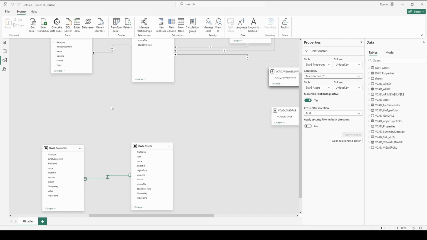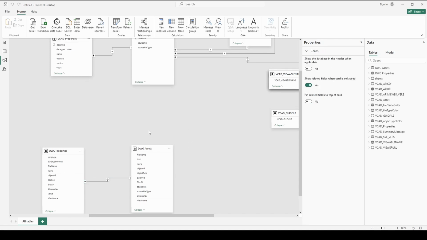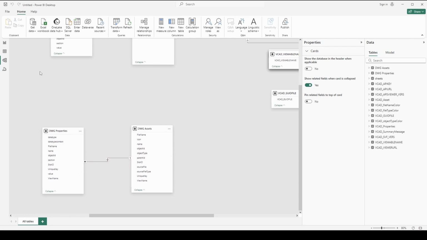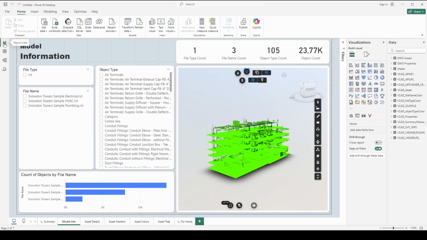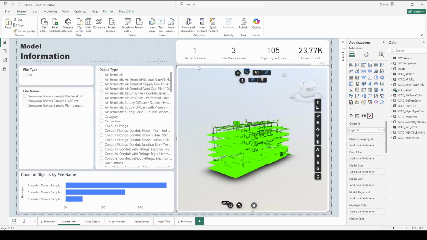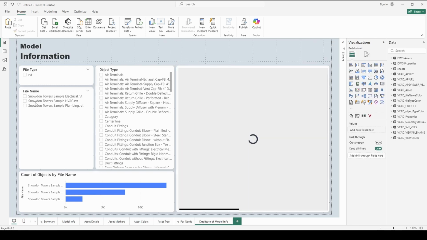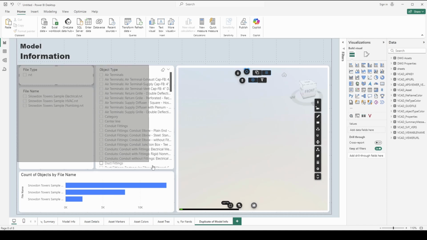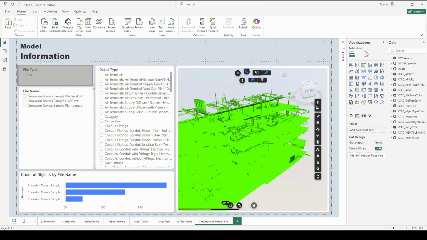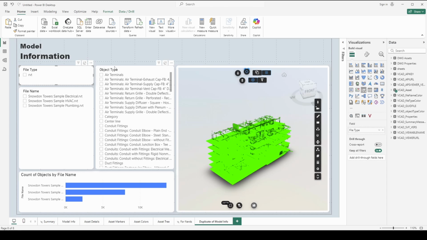Okay, great. So now we have our DWG data. So let's have a look at how we can render these files in our report. So if we go over to the report view, what I can do is duplicate this report page. I'm going to clear out a bunch of things that I don't need. So all this top bar we can remove, and all these items. Maybe keep this one. And we can remove. Well, let's keep this too.